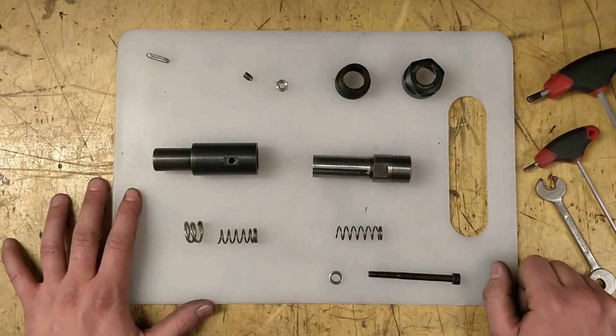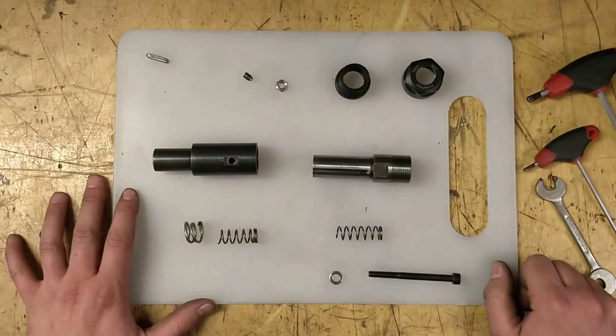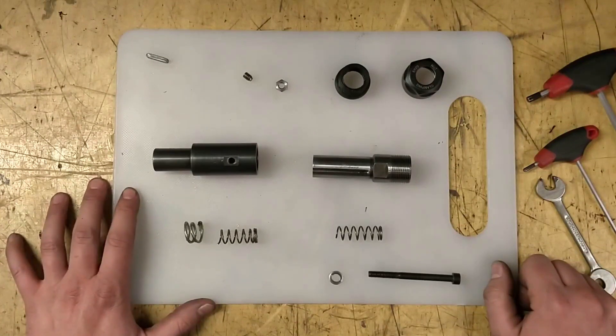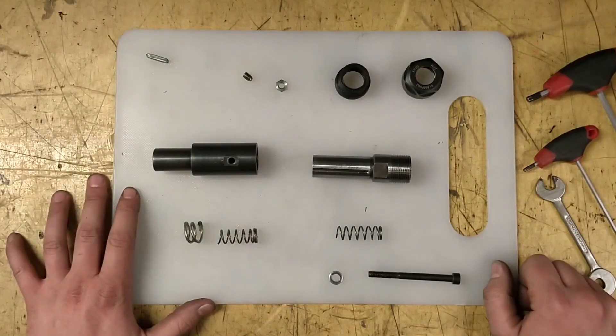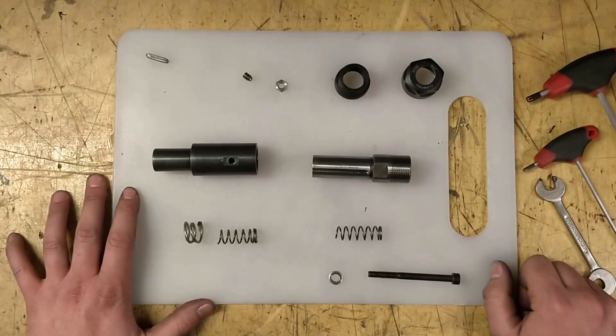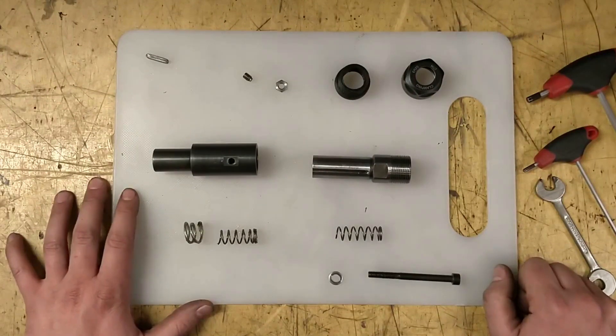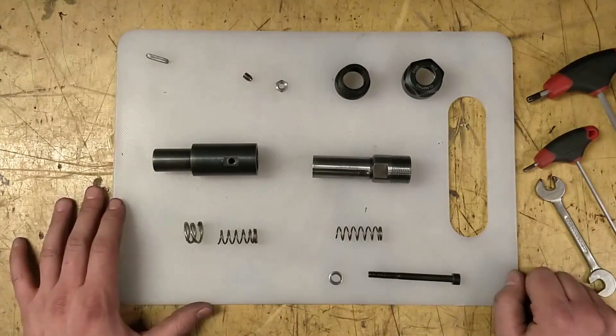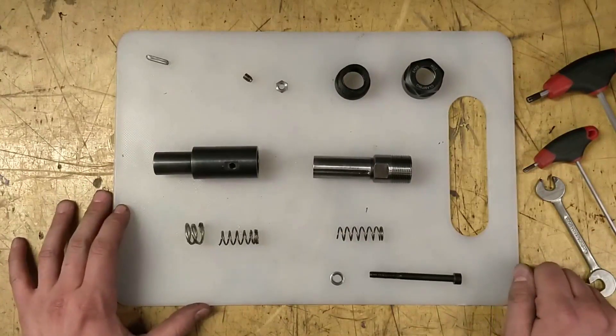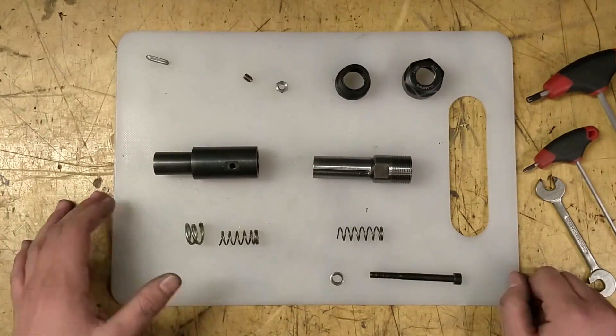The story behind is I have a belt driven spindle on the machine and no encoder sitting directly on the spindle, but just on the servo driving the belt transmission. Although the transmission is 1 to 1 ratio, I can't be sure that the encoder reading of the servo is the actual position of the spindle because there's some slip in the transmission or maybe the pulleys are not perfectly the same size.